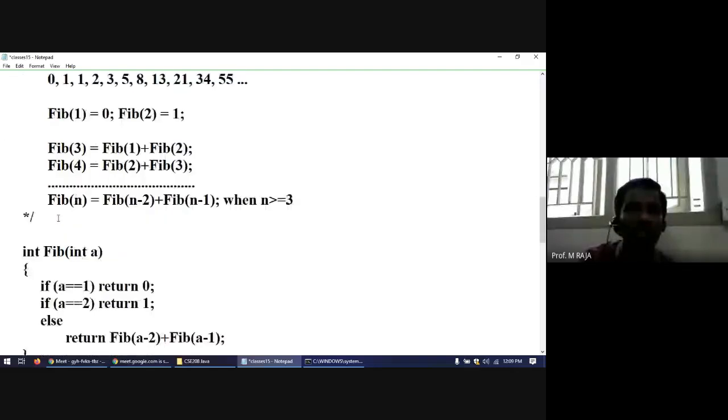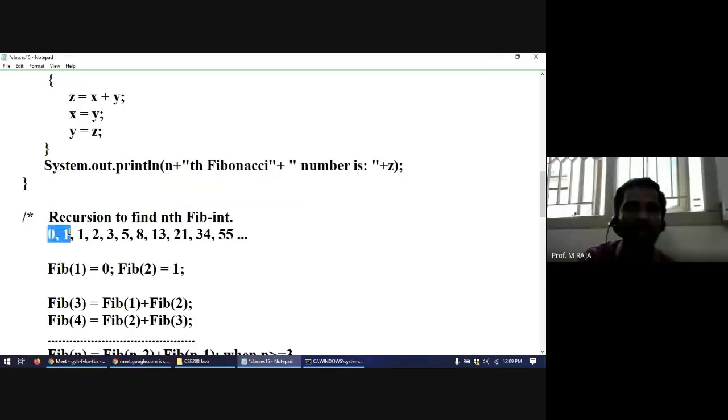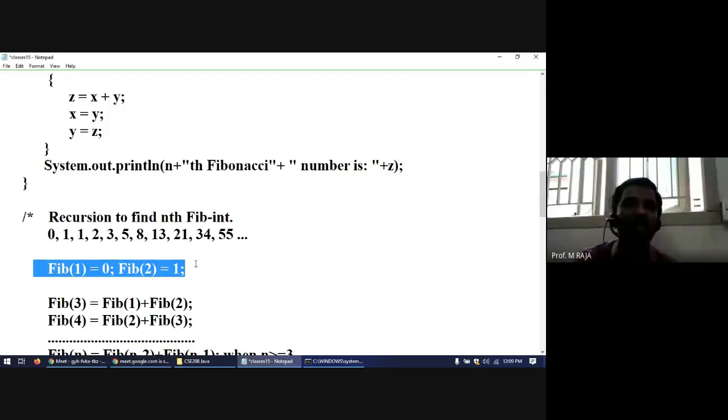Fib of 1 is initialized to 0. Fib of 2 is initialized to 1. The first two numbers are initialized through function calls, where fib is the function name or method name. 1 indicates the first number, which is set to 0, and 2 indicates the second number, which is set to 1. So these two are the initializers in this recursion.